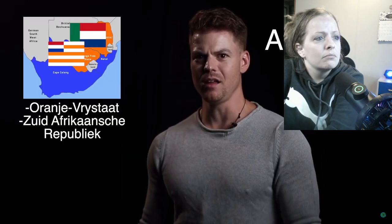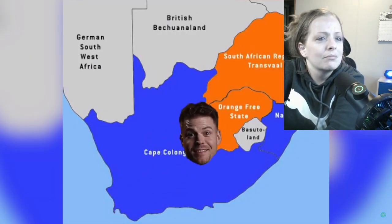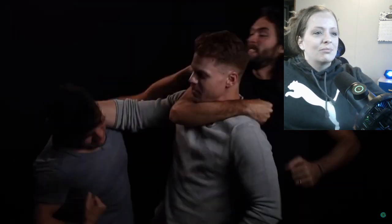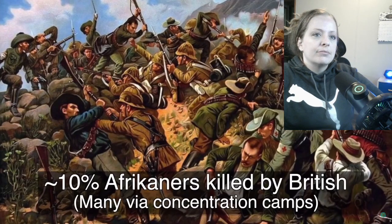The British took Cape Town while the Netherlands had problems in Europe, and the Boers ran away to make their own republics in the north. The British discovered tons of gold and diamonds in those republic areas and wanted them. In addition to countless native Bantus killed in wars, there were two Boer Wars between the British and Afrikaners, which led to 10% of the white Afrikaner population being killed. It was a chain of multi-level, multi-party, multi-ethnic battles and subjugation — one European power subjugating another European group on a continent neither were native to, all while dealing with the natives.